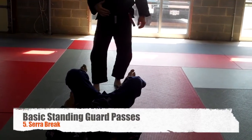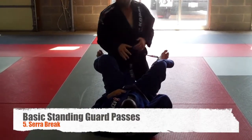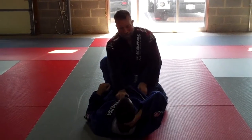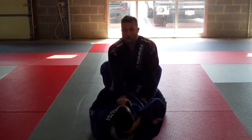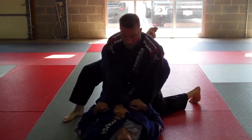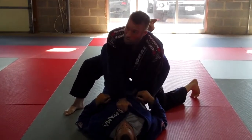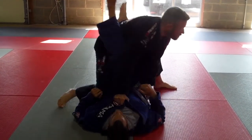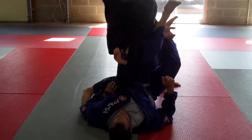I'm going to put this knee down and rotate this other knee up at the same time. That puts a lot of pressure on his hips and legs. Now I'm in a good position because I'm nice and deep. Arms straight down into that hip bone — palm heel on that. Turn this knee down, bring the other knee up. Puts lots of pressure on the hips and the legs. Now I'm in a good position to pass.